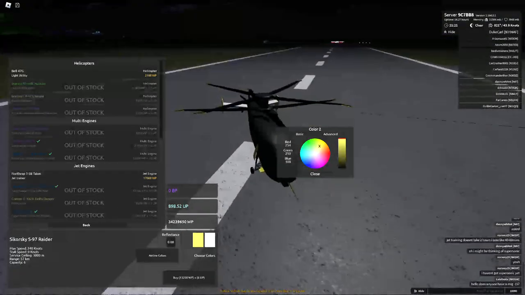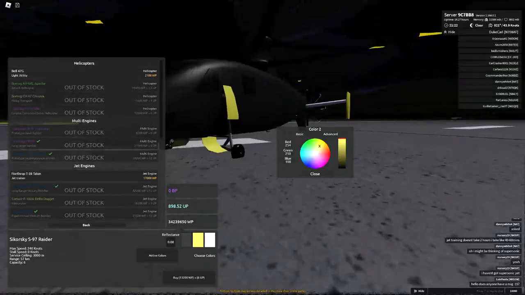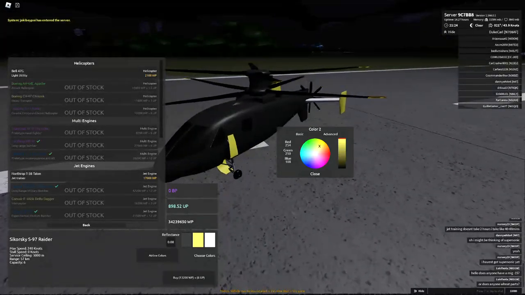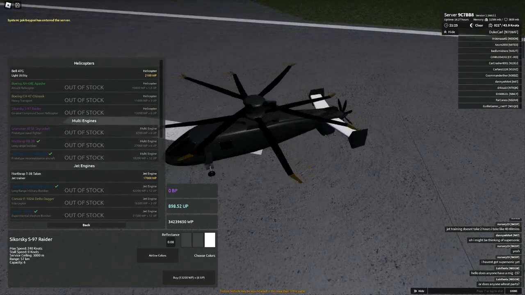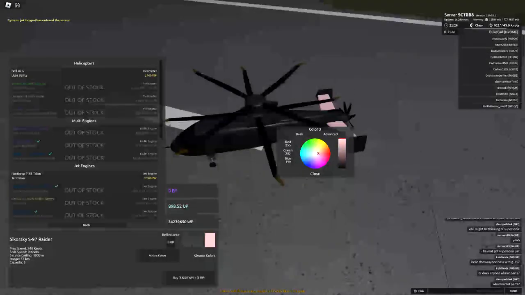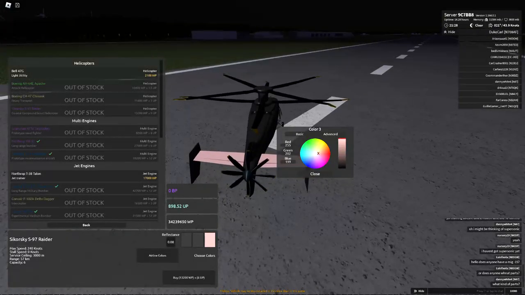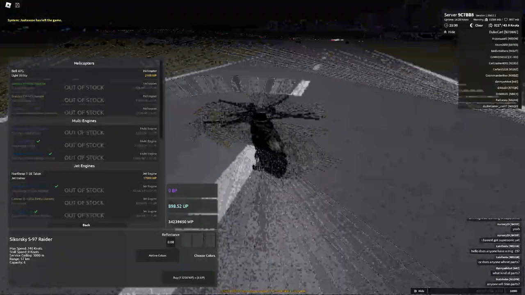All right, so color two is the tip of the horizontal stabilizers and the doors, put it back to jet black, and color three, the horizontal stabilizers. Why is this a mess? Here it is, the Raider.